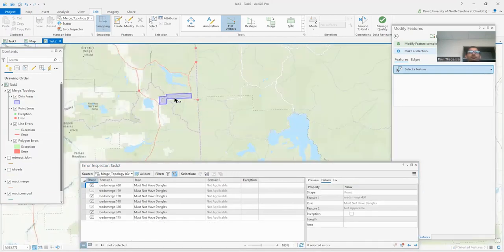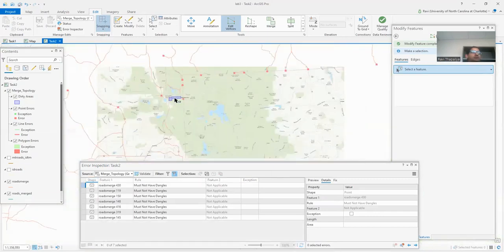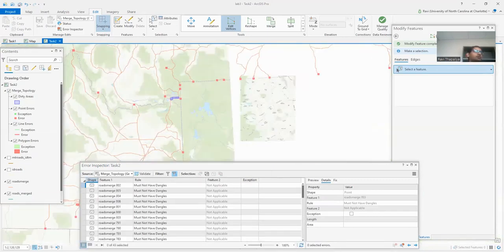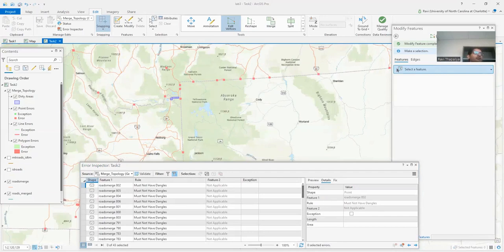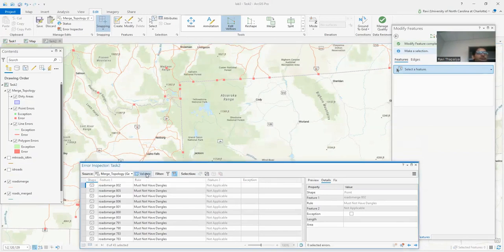So do like this for all errors, and then after the 8 errors are fixed, you can click on the validate button in the error inspector. When you have fixed all the errors, then you will have a total of 86 errors.